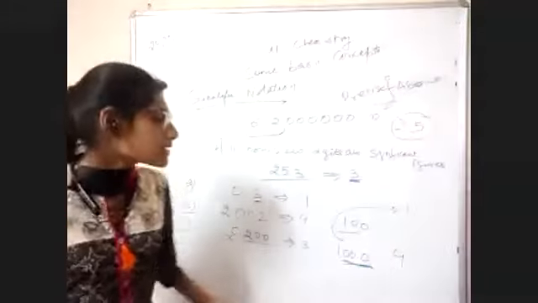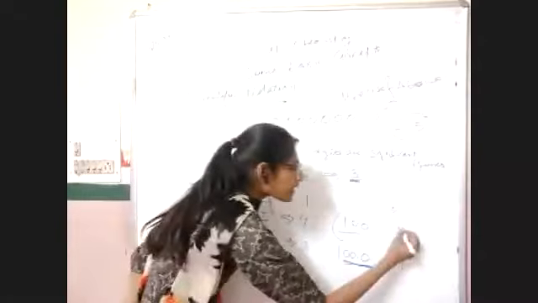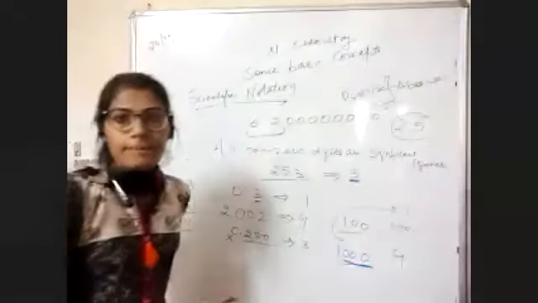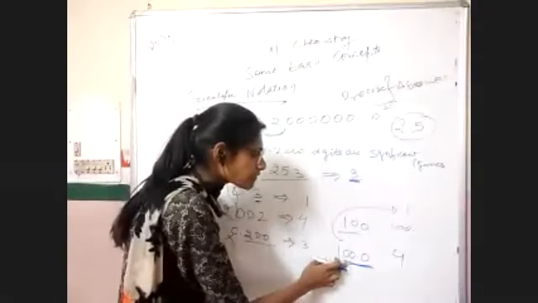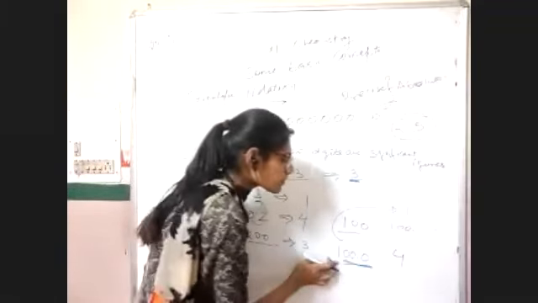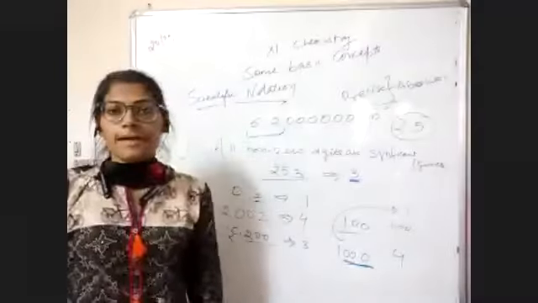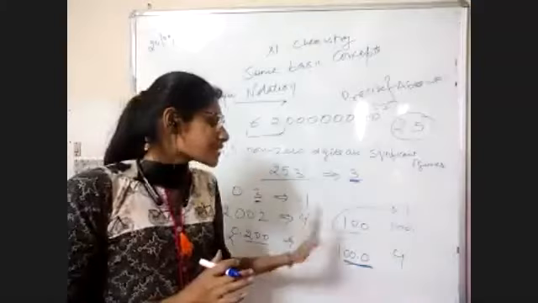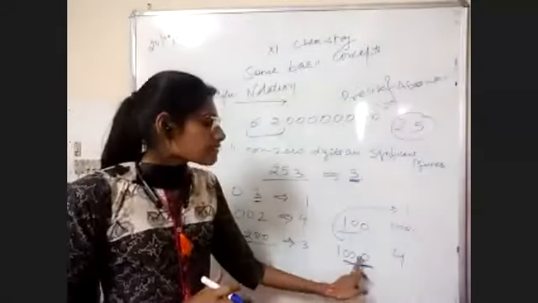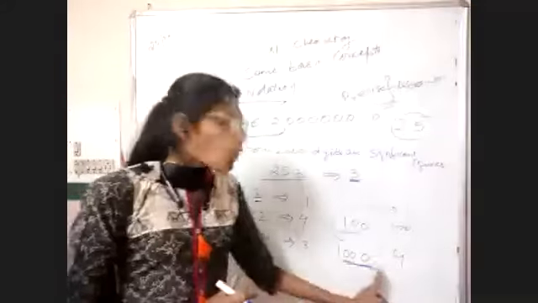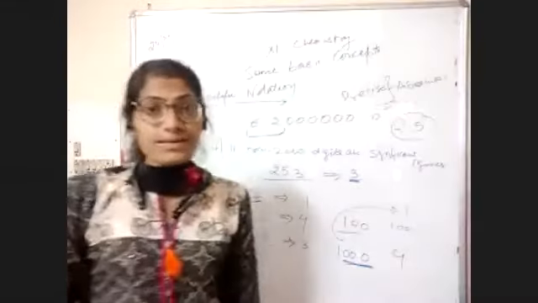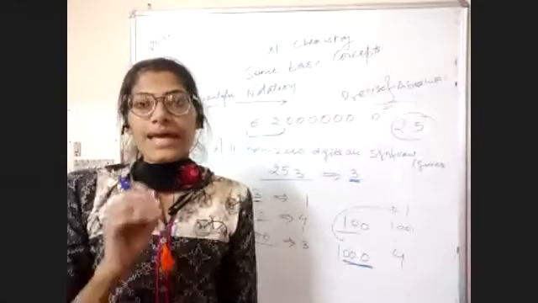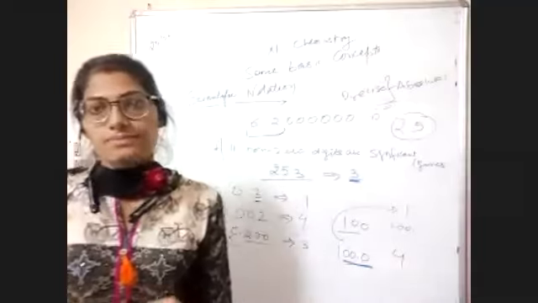Okay, but if we are having 100 point only, then there would be 3 significant figures. And if we are having 100.0, there would be 4 significant figures. This is the rule. You have to revise. You have to make it clear in your mind that if we have a decimal, we would consider all the zeros on the right side. Otherwise, we would not consider any zero on the right-hand side. Am I clear?